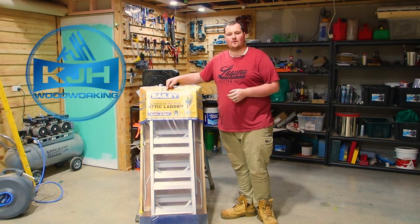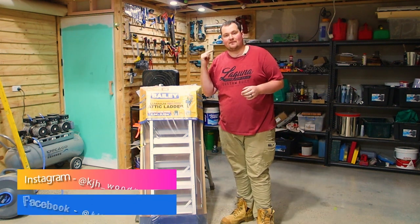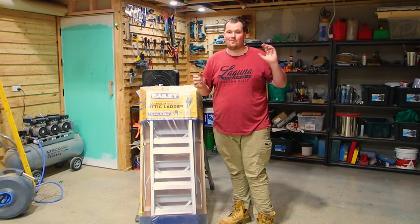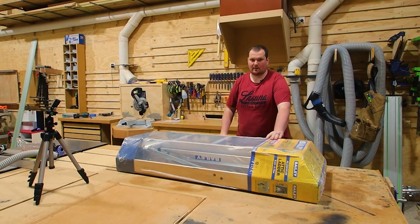Today we are going to install this Bailey attic ladder in our mezzanine. So if you want to see how we do that, stick around. It is the same process from installing it from mezzanine as you would a truss roof. So whether you're plaster, whatever your ceiling lighting is, same process. But let's show you how it gets done. Let's get this bad boy out and see what we're working with.